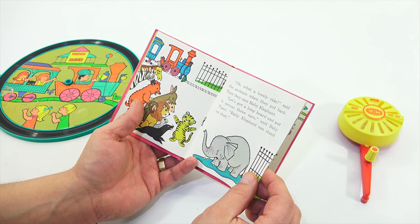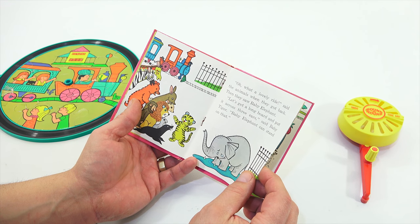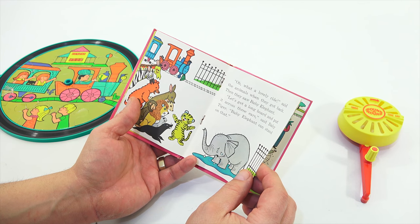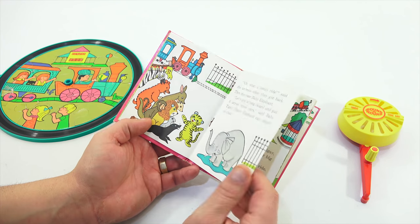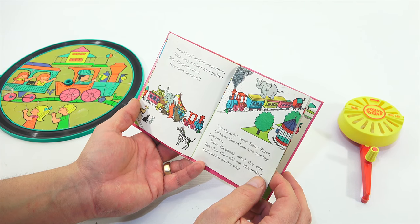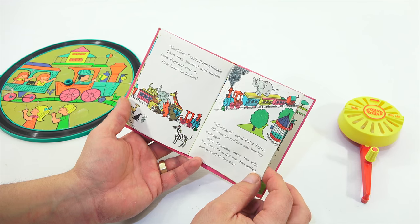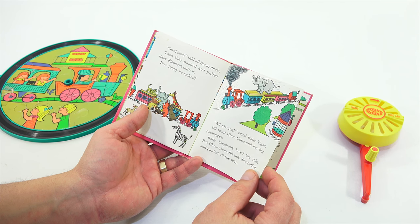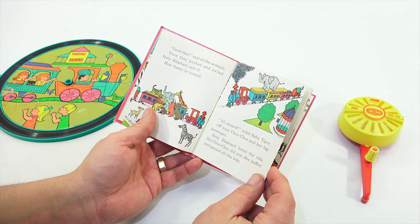Oh, what a lovely ride, said the animals. When they got back, then they saw baby elephant. Let's get a long board and put it across three cars, said baby tiger. Baby elephant can stand on that. Oh, that's very nice. Good idea, said all the animals, and they pushed and pulled baby elephant onto it. How funny he looked. All aboard, cried baby tiger. Off went Choo-choo and her big passenger. Baby elephant loved the ride, but Choo-choo did not.